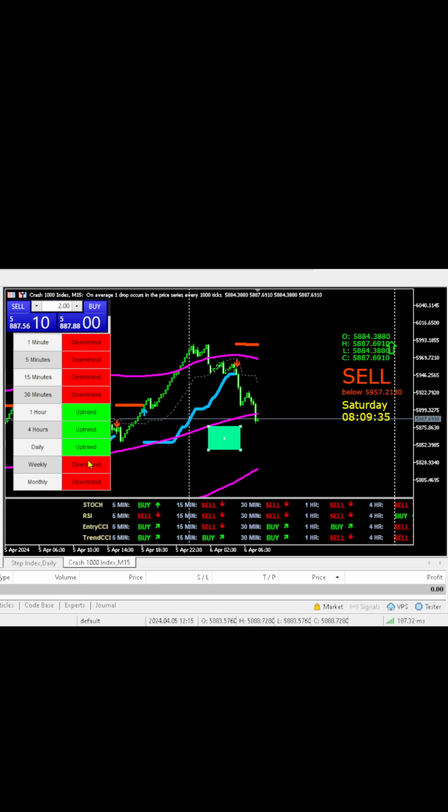Okay, so what I like to do once I get a potential trade that I want to get into, I want to look at this bottom indicator right here. If I'm getting in for a sell, for instance, and I see that the momentum is all sells down here, then that further gives me confidence to get in for the trade. Okay, so that's how I would actually pop in this trade.